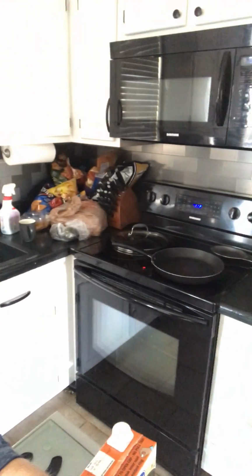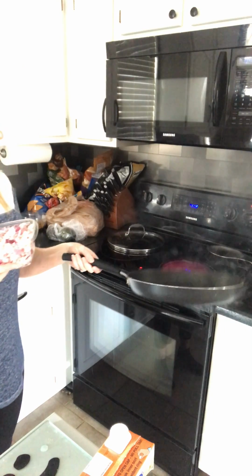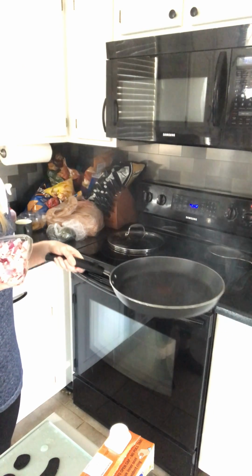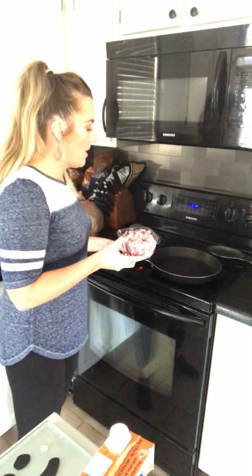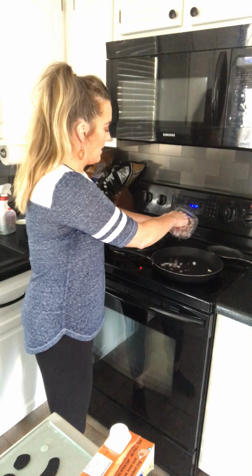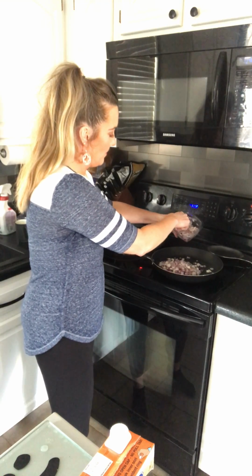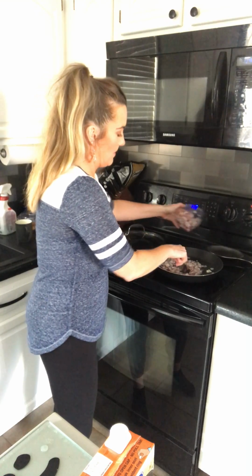So let's see if I turn you this way to my stove. Excuse our chip corner. I've taken some olive oil and I've gone ahead and heated the skillet with some olive oil. And I go ahead and take the onion. Like I said, you're gonna use about half of the container and saute that onion up.